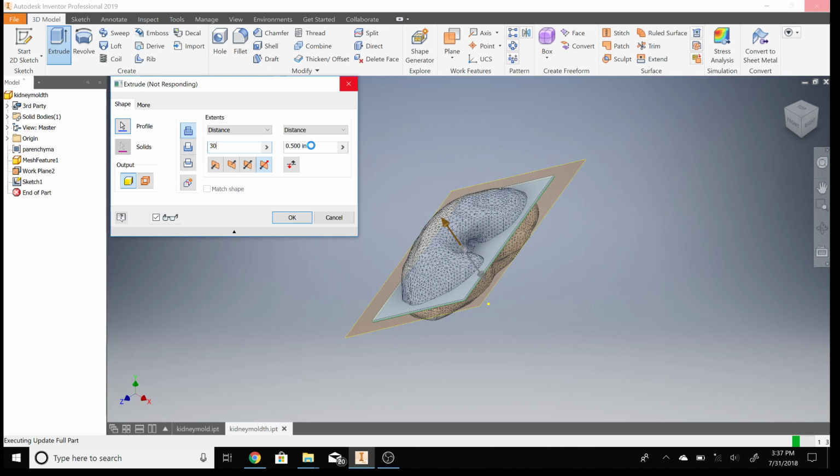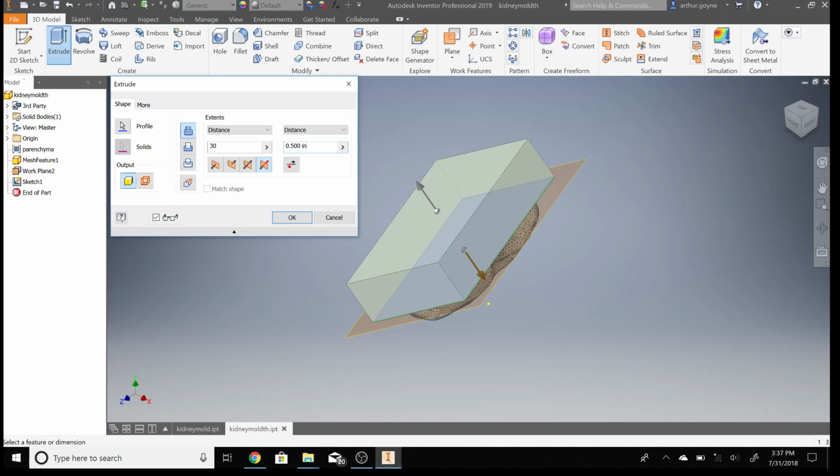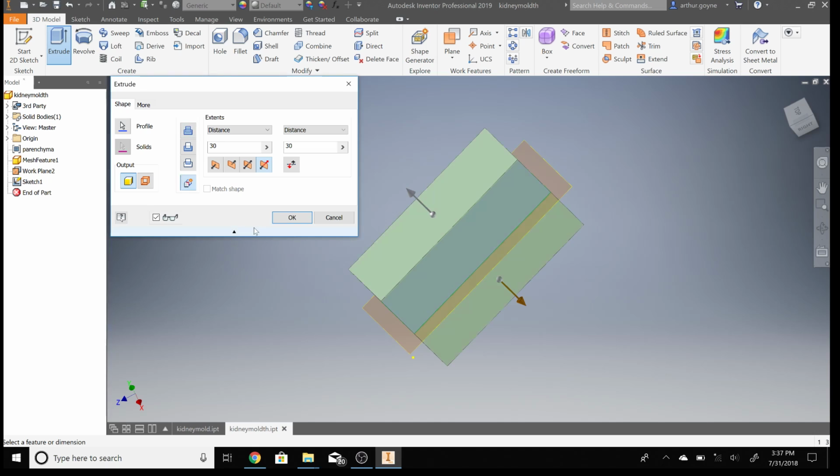Oh, and by the way, about the inches in this thing, you might be wondering, 30 inches? What on earth? That's not how big a kidney is. But when you import the mesh, it doesn't convert it from millimeters into inches. So if you want to figure out how to change this template from inches into millimeters, then I think it would be correct, but I don't know how to do that, and I had never bothered to figure it out. I just changed the conversion factor with Cura, which is a little bit silly and indirect, but whatever. So just click OK.